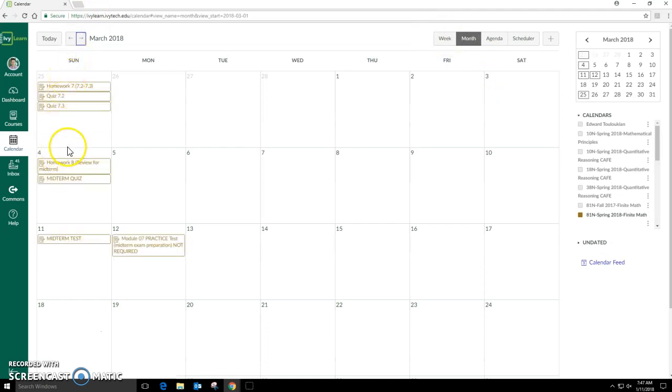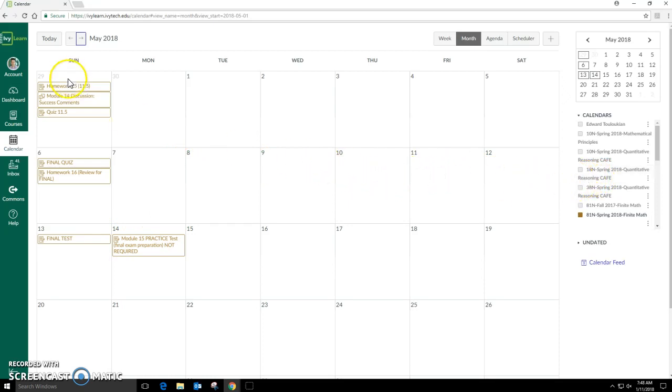One thing I want to point out is right here in March 2018 when we have the midterm test. It has it right here on Sunday the 11th. This is the final date. So you have this entire week, the 5th all the way to the 11th, to take that test. You don't have to take it right on that day. You have this whole week for that. Okay, and I'll mention that as well as we go through. Same thing with the final. We go to the last month here. It has it on the 13th, but you have this entire week to schedule and take that final.